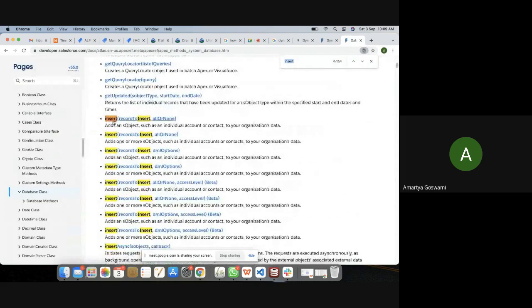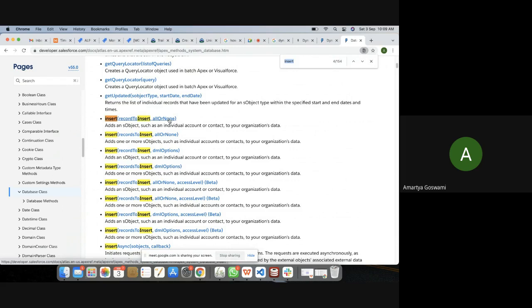Because insert has many overloaded methods. You can go through each and every method to check what the difference is. All or none means you can just use one true or false value.